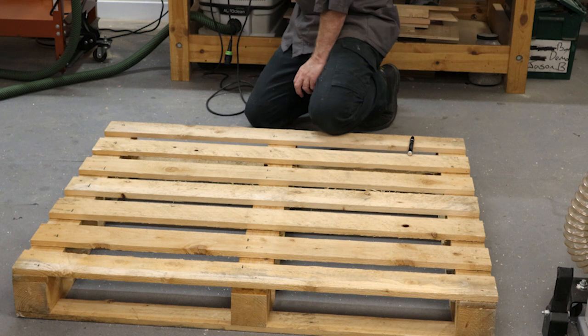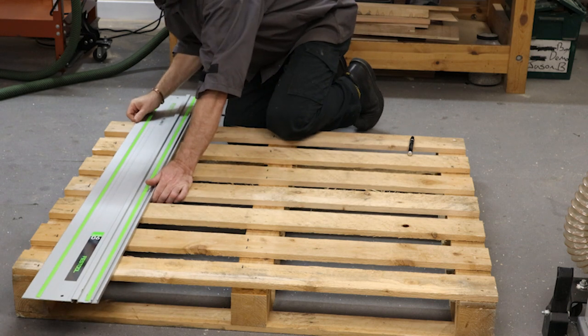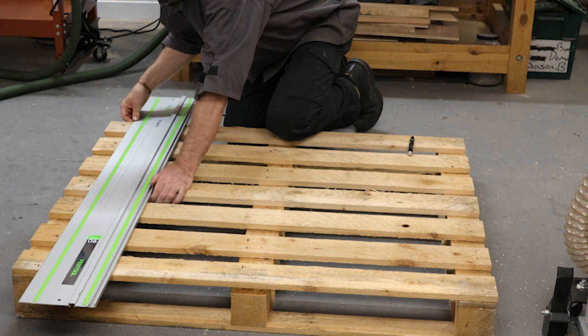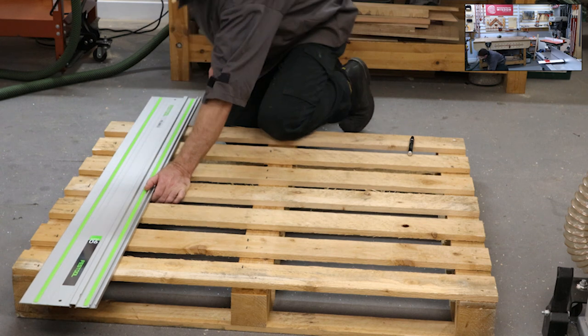All I wanna do with this is get those boards off. I don't know about the other boys, but manual labour can be a bit much. So you can see what I'm doing now. I've got the guide rail for a saw. Can lay it on, making sure I'm away from those nails. Got my black line, that's helpful.